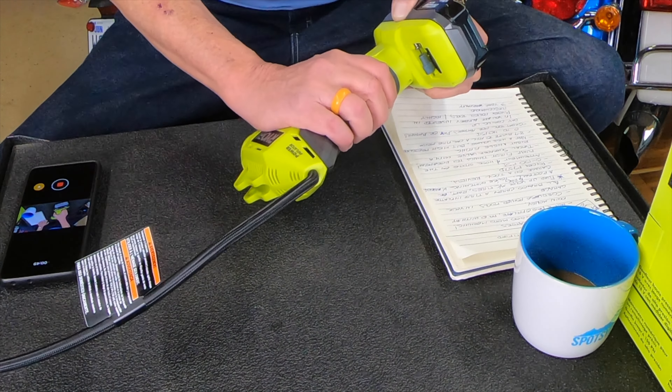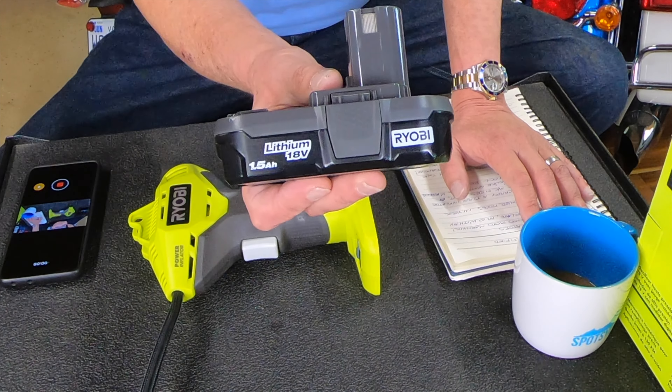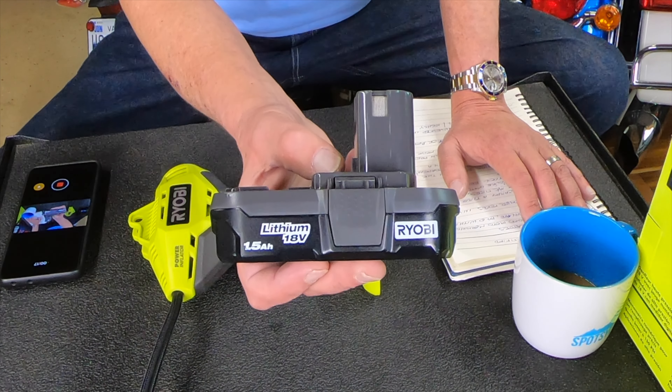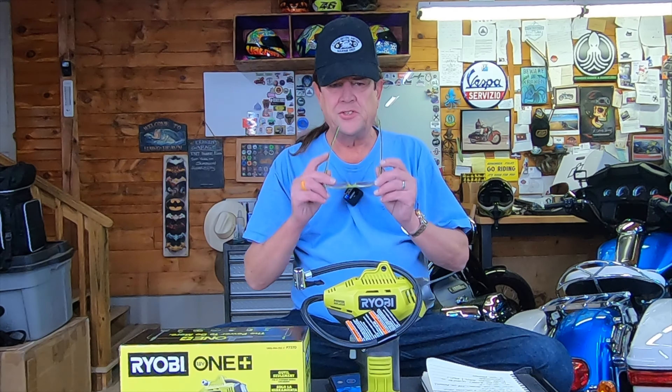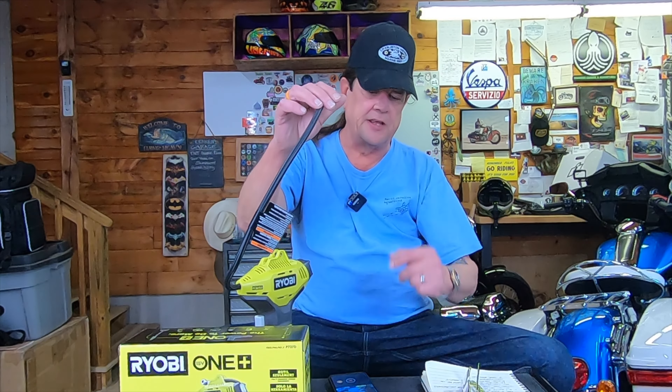The good news is your lithium batteries continue to get used year round, which is the best thing you can do to keep them healthy. There's a serious problem when you don't use them for six months — the cycle power goes way down, and in some cases it can actually kill the battery. The major cost of any cordless tool is the batteries. The takeaway is: if you have power tools in your garage of any brand, it's really convenient to have this and zip zip get on the road, rather than dealing with a 20-minute ordeal hooking up a compressor hose.